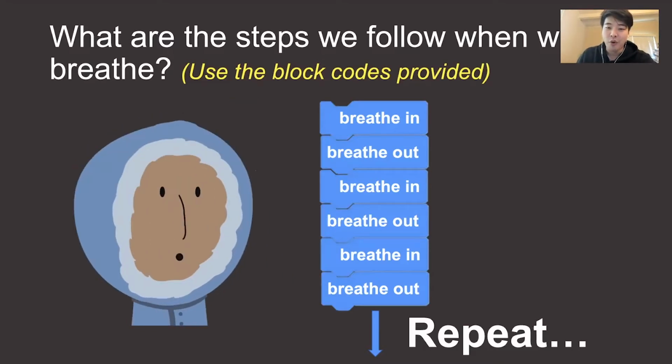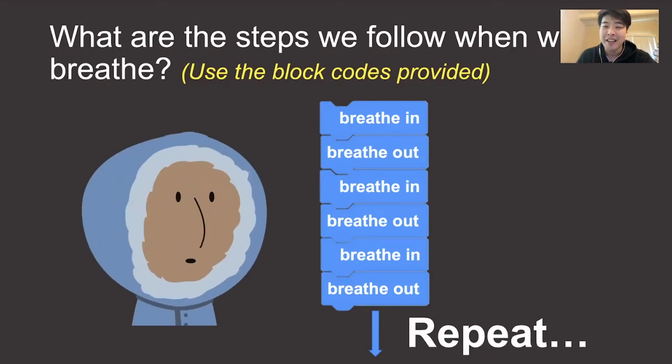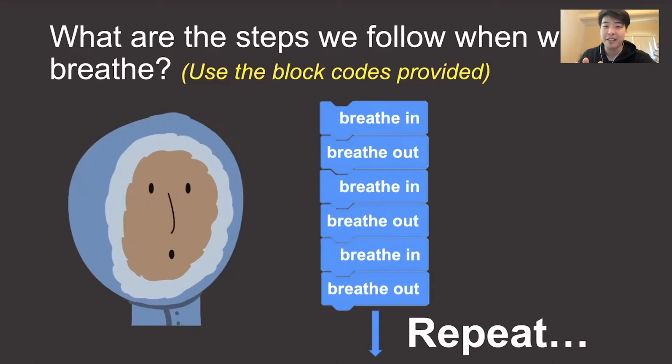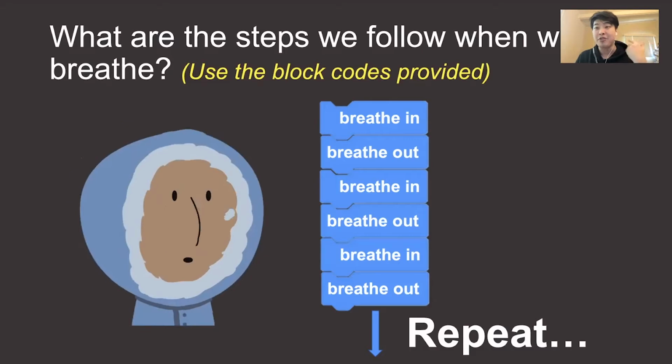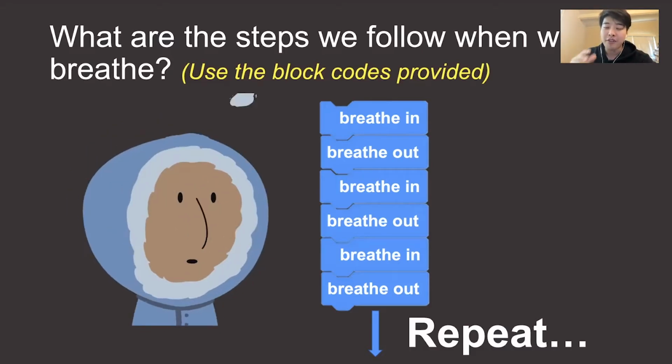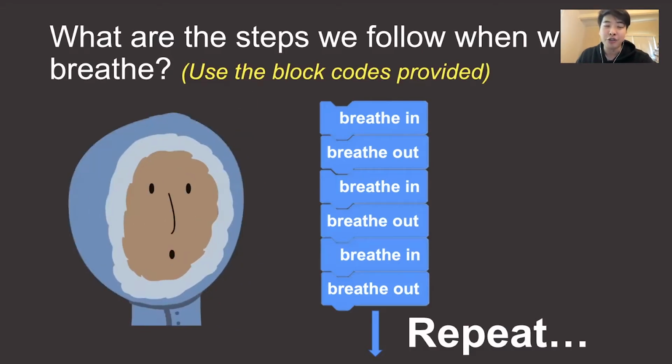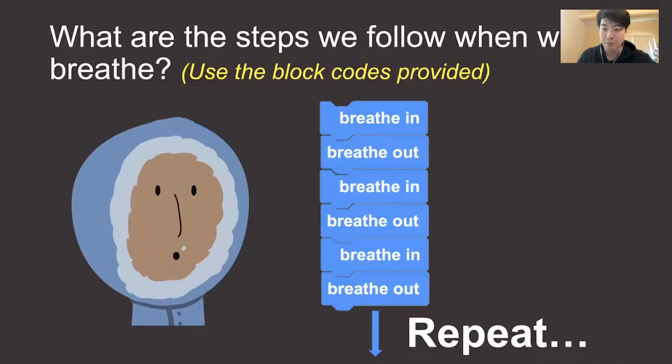So what do we call this? I mean, is it practical for us to write out code that repeats so many times? No, it's not. In programming, the least thing you want to do is repeating yourself, okay? It's something called DRY. Don't repeat yourself, okay? So whenever there's repetition, we use something called a loop, okay?